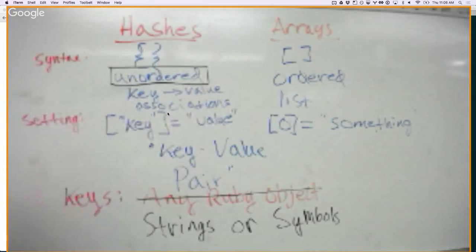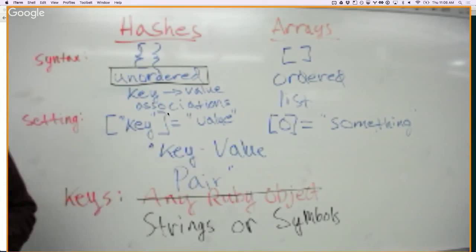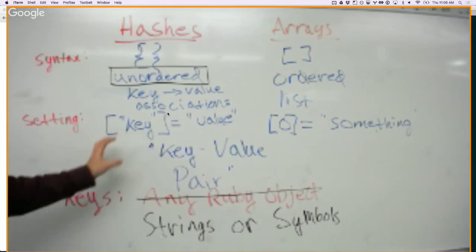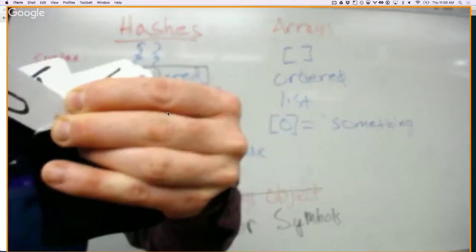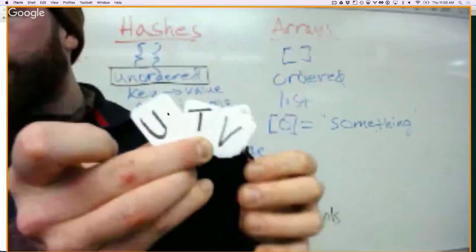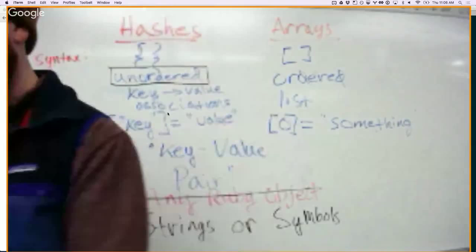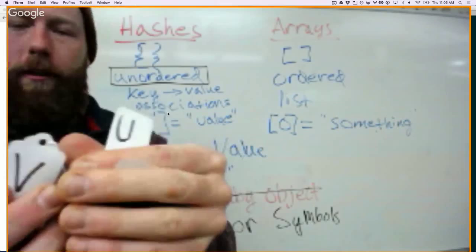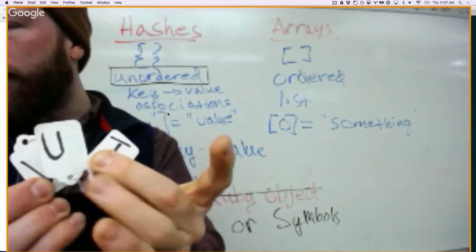It's an interesting thing to point out because it's kind of true. It's true in concept, and I would say it's somewhat essential to the conceptual nature of a hash, that it's simply these arbitrary associations between things and other things. In practice, we can argue that, okay, I picked this thing up, there obviously has to be an order, right? Here I have V and then T and then U. But with a hash, I set it down and pick it up again, and it's somewhat unlikely, because of the way they're all piled in there together, that I end up getting them back out in the same order. I don't know, I got VUT now or whatever.